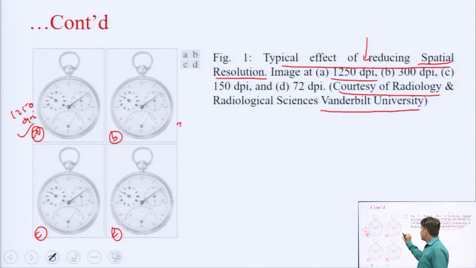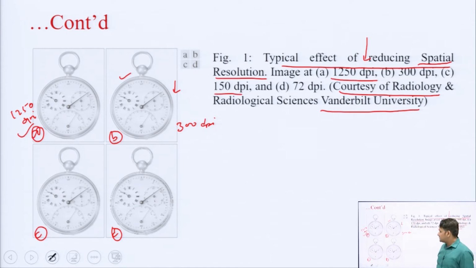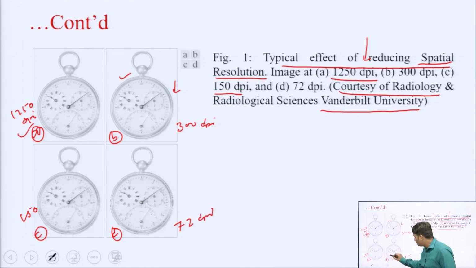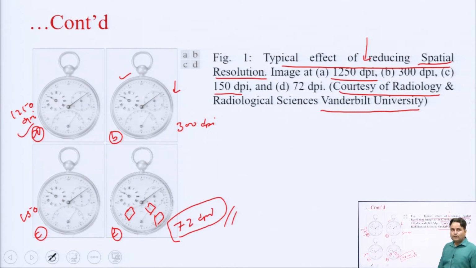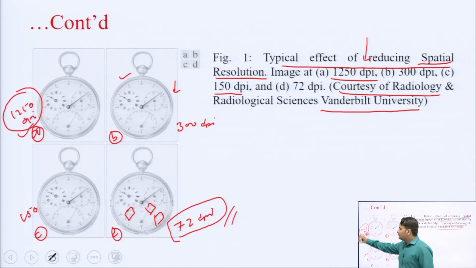For the second one, we have 300 dpi. You can observe that the image is not that clear, it is degraded. And if you talk about the third image, here you can observe 150 dpi, and for the least enhanced image, that is 72 dpi. Here you can also observe that some portion is missing. That portion is not that clear to recognize what point is actually being located. So, if you make lower dpi, or lower spatial resolution, then your image is degraded. If you have higher spatial resolution, then you have a complete image, and you can capture more information from that particular image.